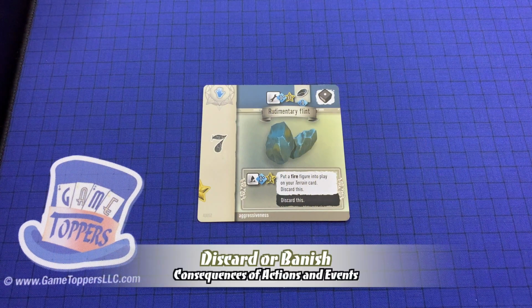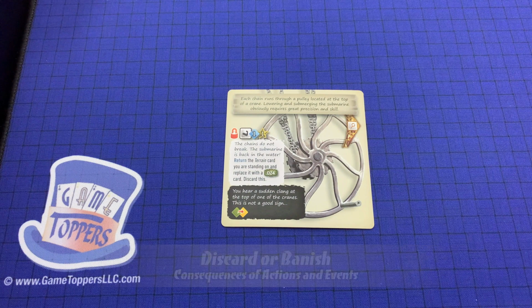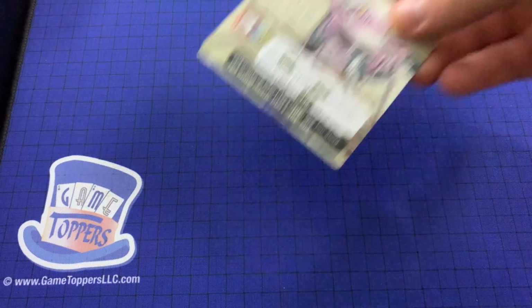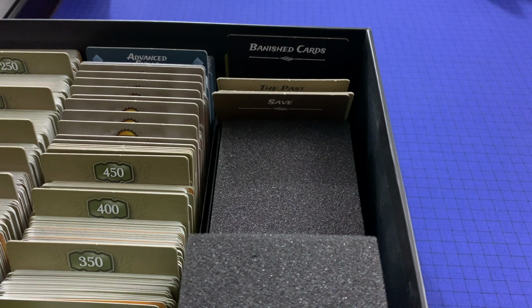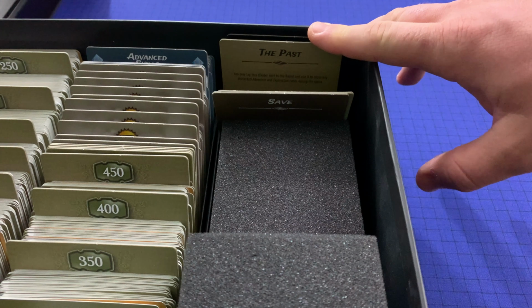When the consequences of an action or event instructs the player to discard a card, that player must immediately put that card into the discard pile if it's an action card, or place it in the past if it is an adventure or exploration card. When the consequence of an action or event instructs the player to banish a card, the active player must immediately remove that card from play and store it behind the banished cards divider. It's important to realize there's a big difference between the past and banished. Cards behind the banished divider will not be used for the entire remainder of the game, while cards in the past will come back into play under certain circumstances.